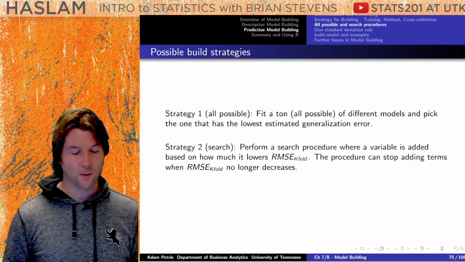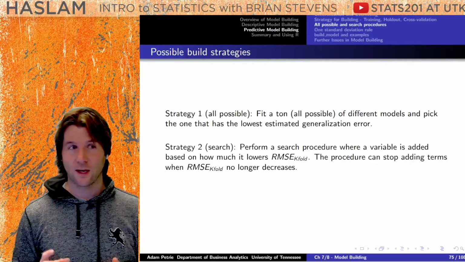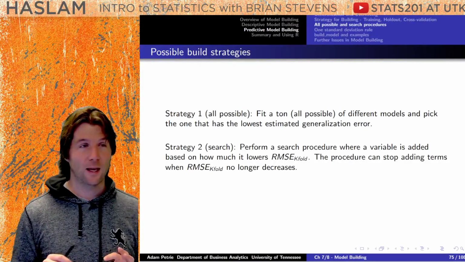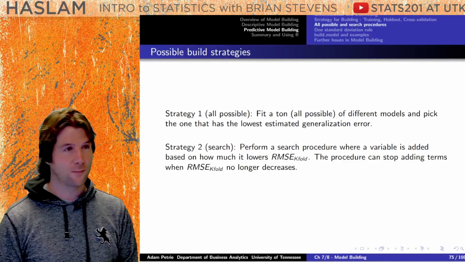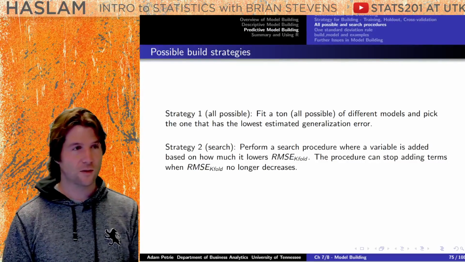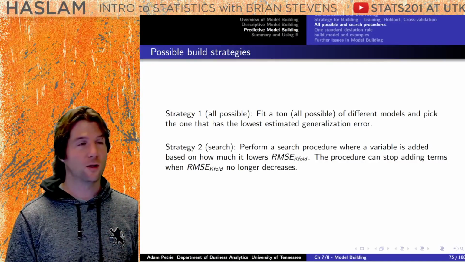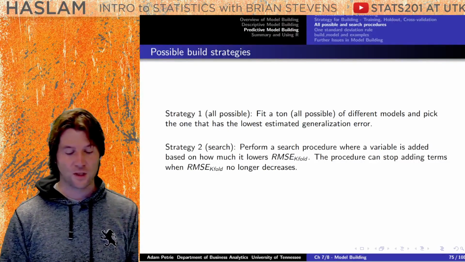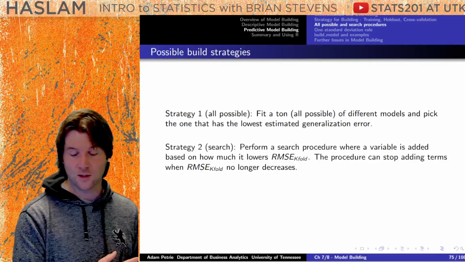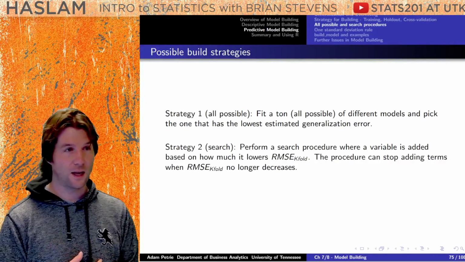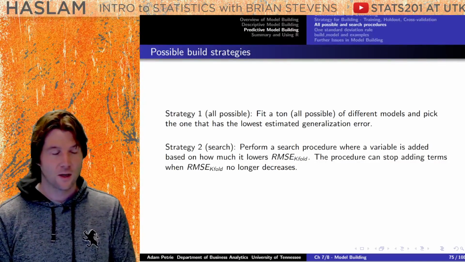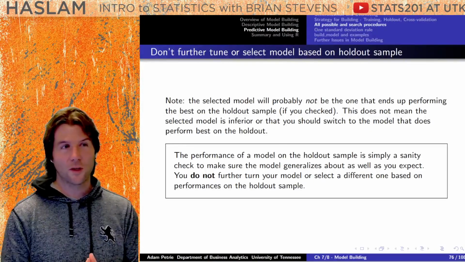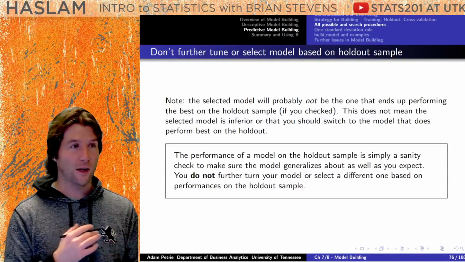So this is how we are going to build our models. We have 2 possible ways at this time, and there's a lot more. First, we could look at all possible models, every single possible model. What does that mean? It's an exhaustive search. You'd have to figure out every single model and then look at all of them to figure out which is best. Or we could do the search procedure, where we see what lowers the RMSE of the k-fold cross-validation, and keep lowering it till we don't see a decrease. All possible models generally takes too much time, so the search procedure is going to be better.